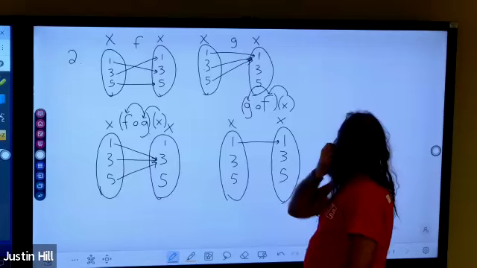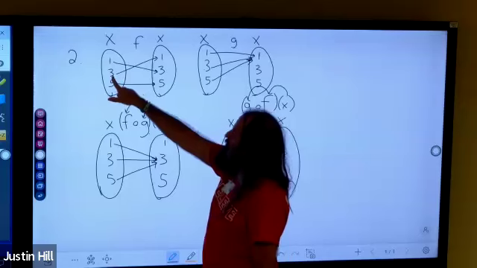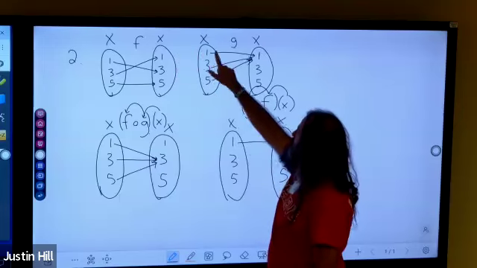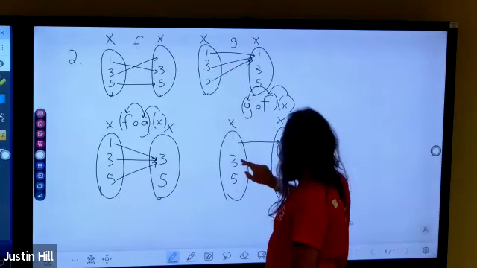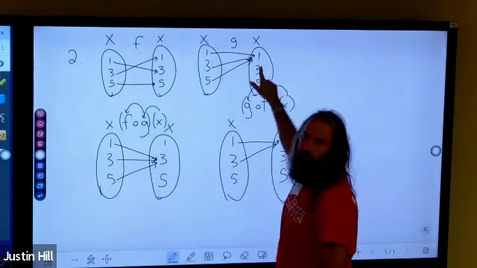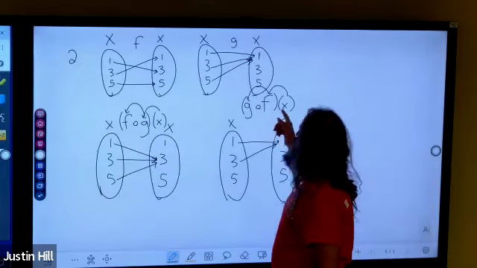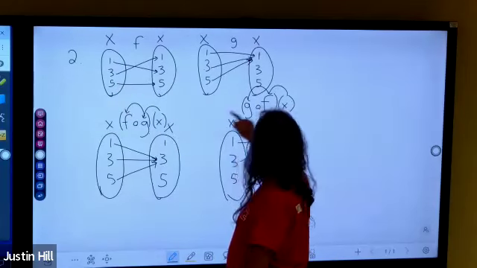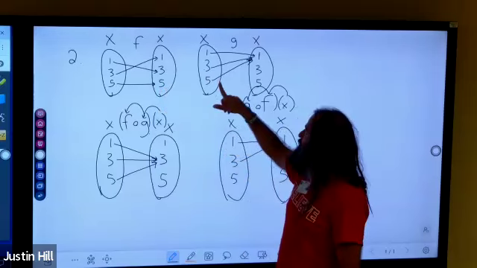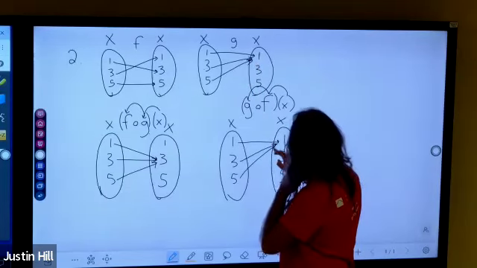Now let's do the same thing with 3. So I'm going to put a 3 into F to begin with. So in F, 3 becomes what? That becomes a 1. And then that 1 goes into G, and that 1 becomes what? Also becomes a 1. So I put in a 3 to begin with, and I got out a 1. And then what about 5? G compose F of 5. So I put a 5 into F. What does that become? Good, that becomes a 5. And then I put that 5 into G, and what does that become? A 1. So 5 goes to 1.